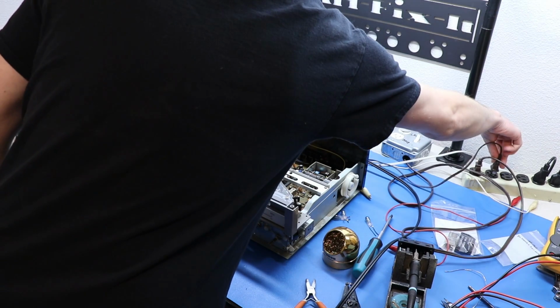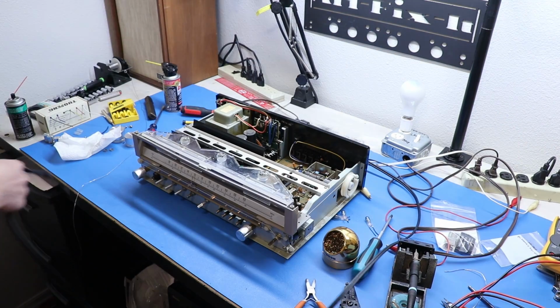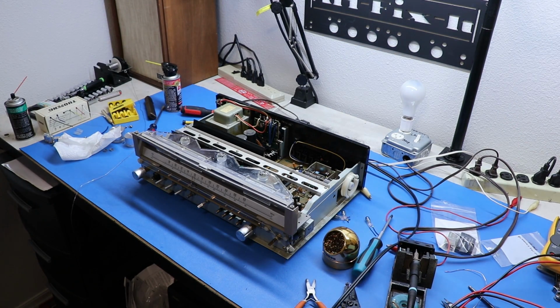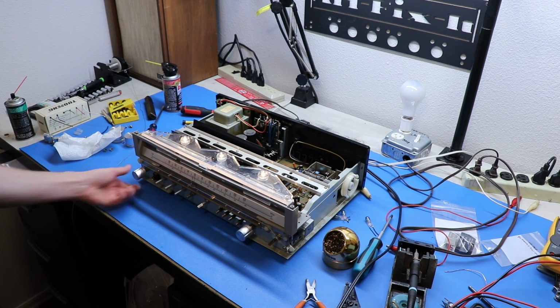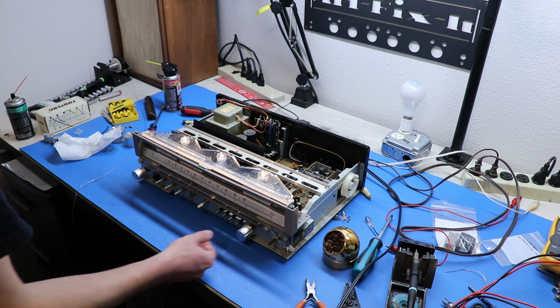So now that we actually have a receiver with clean controls, now we can take a look at diagnosing it a little bit further to see if any of our issues cleared up or if they're still there. So let's take a look at that real quick here. We've got everyone's favorite song playing. Turn this on.